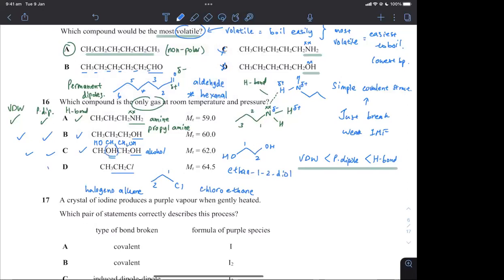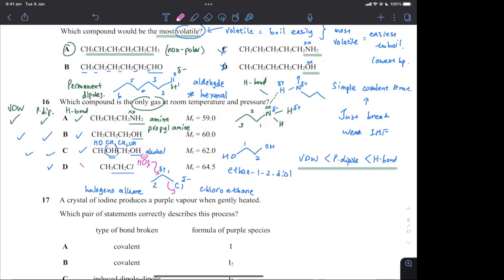Now it has a permanent dipole because it's delta minus and delta plus. And you know the chemistry of halogenoalkanes follows nucleophilic substitution. So when you have a nucleophile like aqueous hydroxide, it can come in and attack that. You have shown dipoles, you have shown lone pairs on the nucleophile, the electron-rich attacks the electron-poor, and then heterolytic fission breaks the carbon-chlorine bond there.